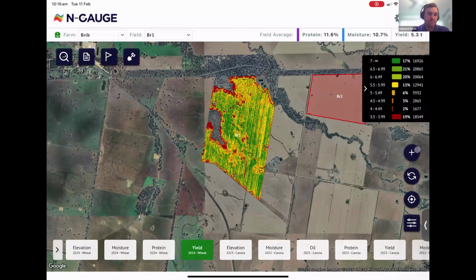As a bit of base navigation, we've got a few buttons around the screen. First, the plus button. The plus button is where all the creation starts happening for prescriptions. If you don't see the plus button at all, that means you've still got the Harvest Manager subscription, and you need to be upgraded to the Nutrient Manager subscription to get the plus button for prescription creation. Otherwise, you'll still be able to view all these maps in the Harvest Manager view, but you won't be able to create the prescription.